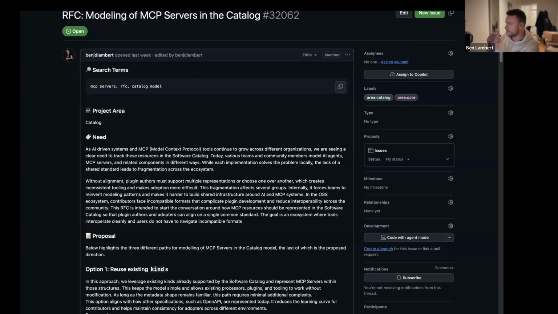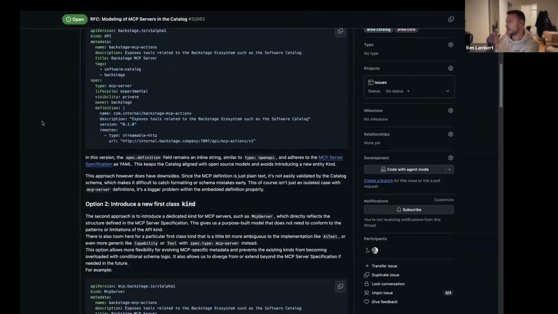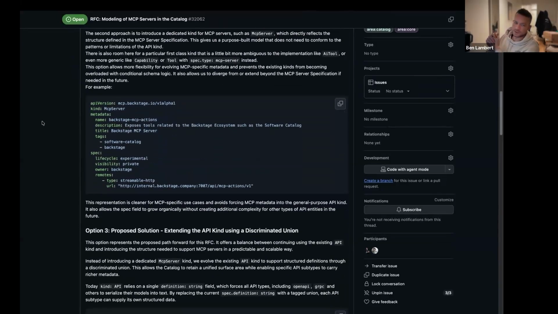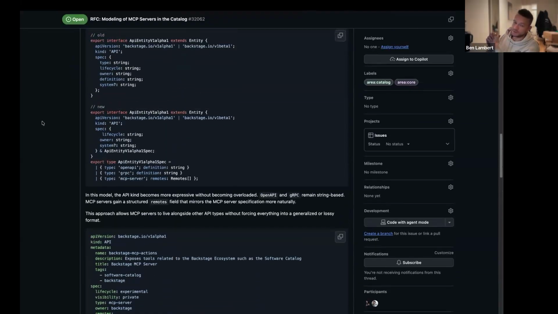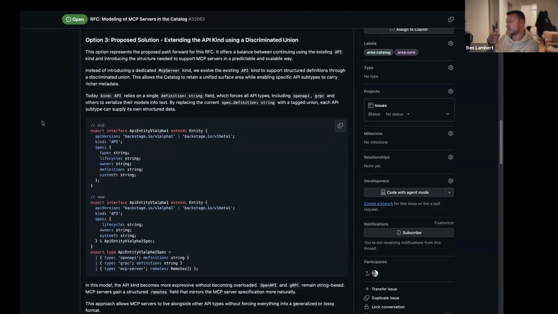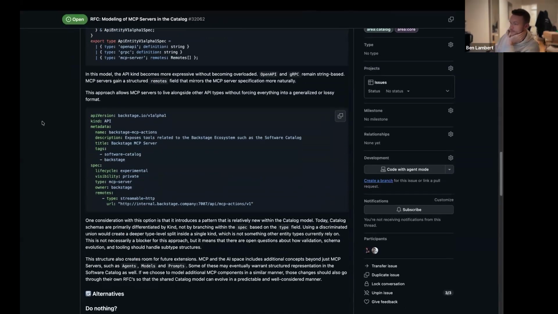There's a few options on here. The one that I think we prefer the most is the one at the bottom, but this highlights basically three different approaches of how we can model MCP servers in the catalog and their associated metadata, right? So that's basically how we're going to get to that end state of being able to model these MCP servers along with additional information from the MCP registry spec from Anthropic and all that associated data, and how we catalog it and make it valid, formatted, validated and strict.